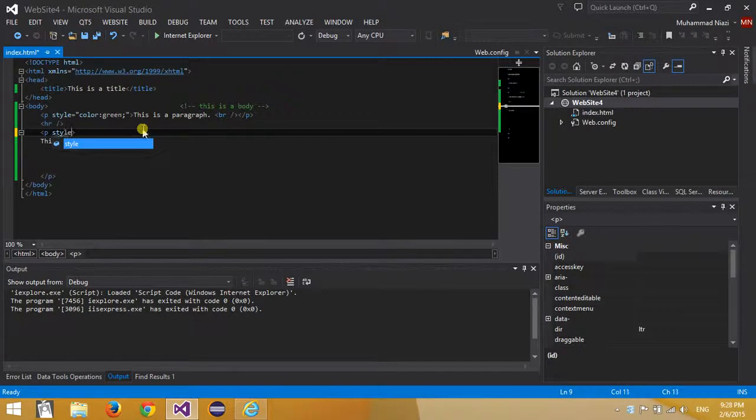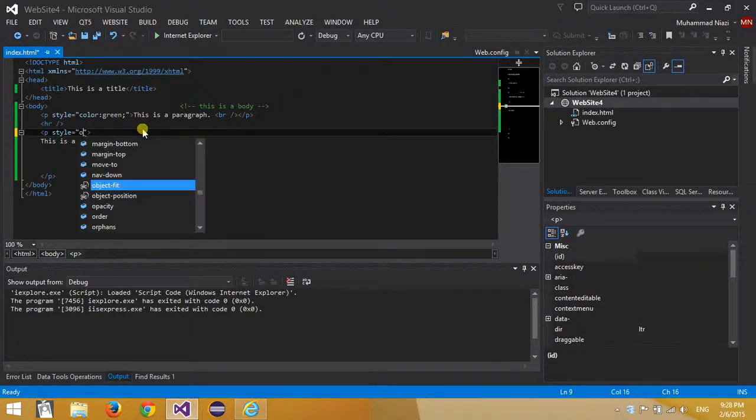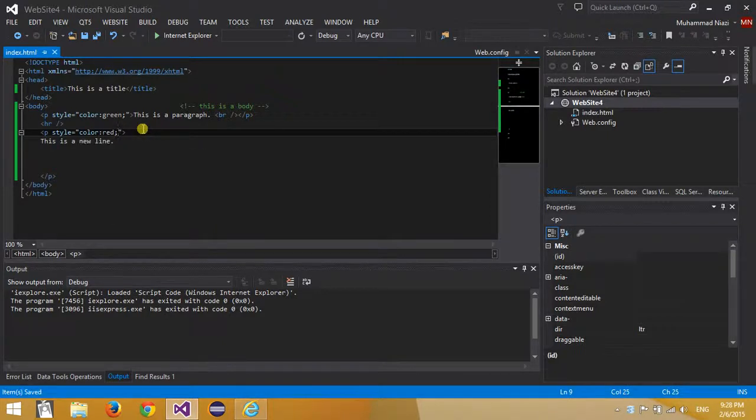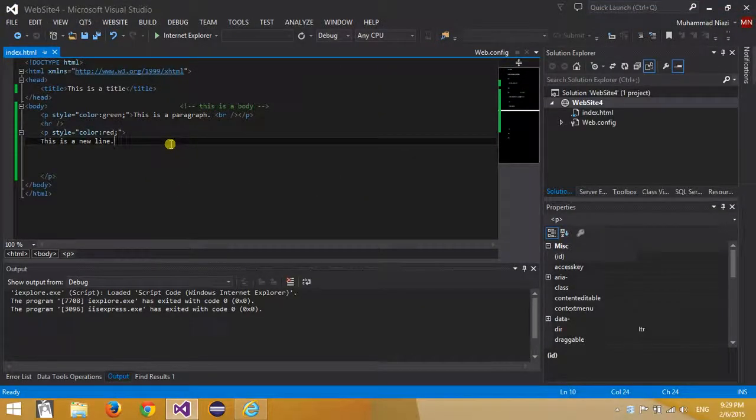Let us change this style to red. Alright, so we're going to change the color of this to red, and when we save it and we see it on the front end, we display this particular paragraph in the green color, and this one in a red color. Now in HTML 5, they have introduced a new tag which is called section, but we will talk about this later on once I will be doing a session on HTML5 separately. So let us try to do some other fancy stuff.